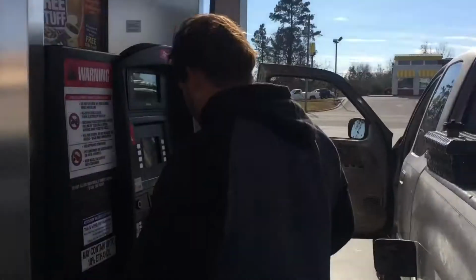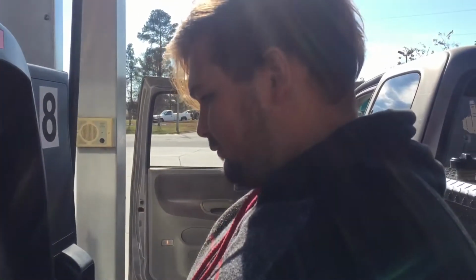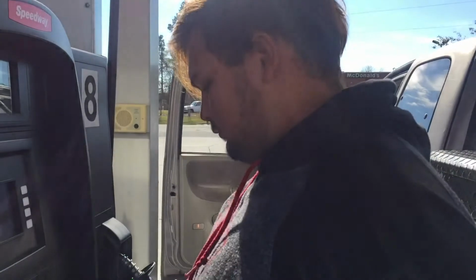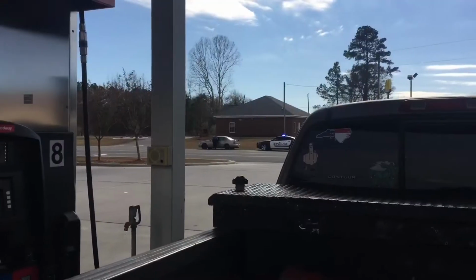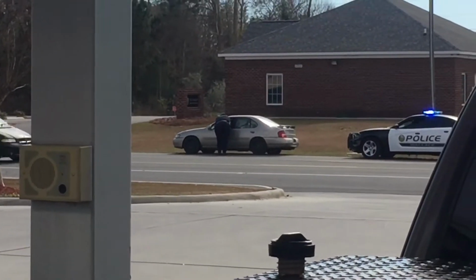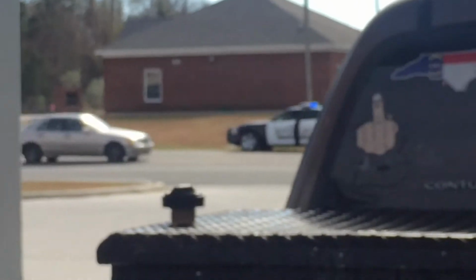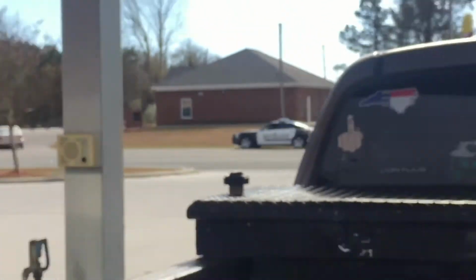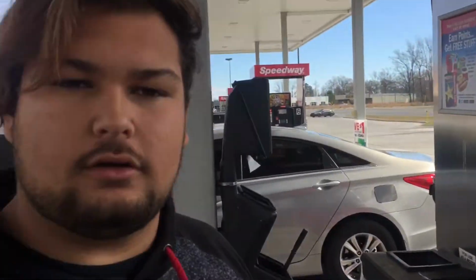Okie dokie. So this man right here has his truck running without the key inside the ignition. Look at you laughing right there. He's just laughing. Oh my god. No, but it won't catch me. That cop right there, zoom in, buddy. See, he can't even get in the car. He would not catch my ass. He won't catch me running either.